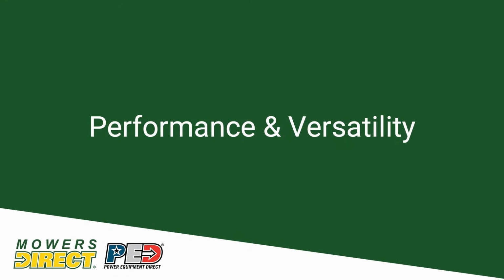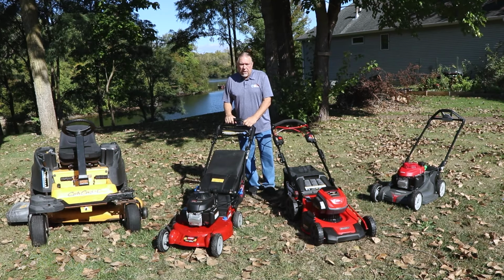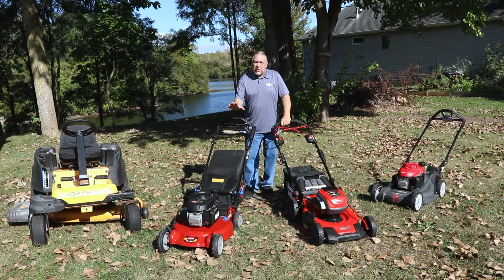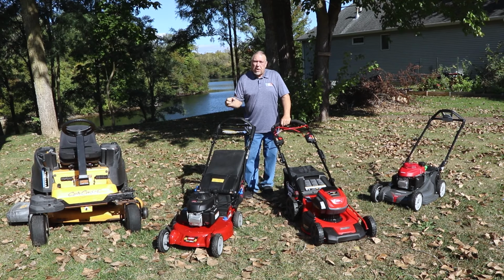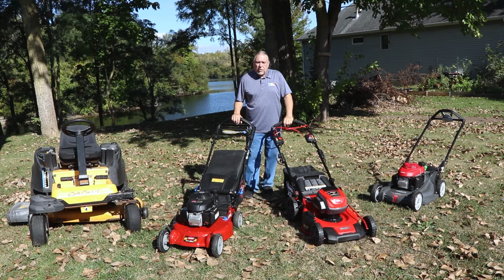So second, I'd like to talk about how these mowers perform in the field. Gas mowers, they're great for taller grass. They have a lot of power to get through wet grass. Because the engine has a governor, it'll always try and keep at that same running speed and get through the grass. Battery mowers are designed to cut drier grass.